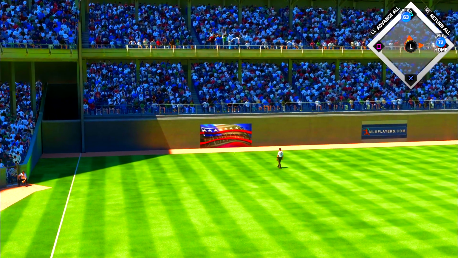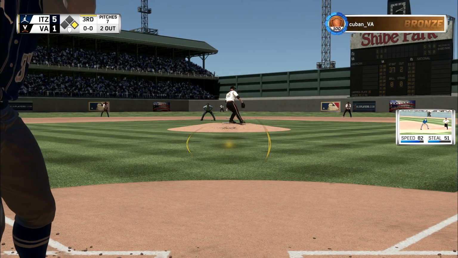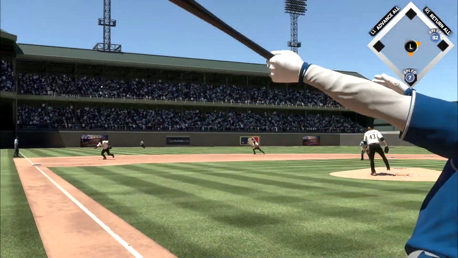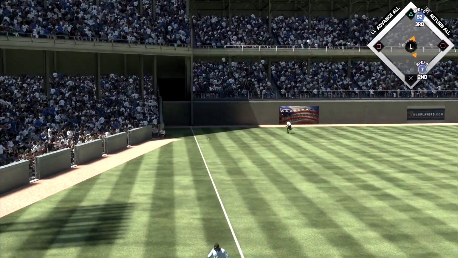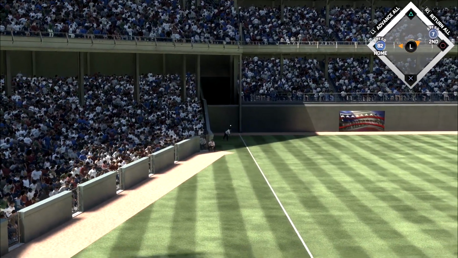lefty crime. That is an Oppo bomb. We're up 5-1, and this is how you know it's bad. That is Pat Neshek, ladies and gentlemen, with an RBI double down the line.